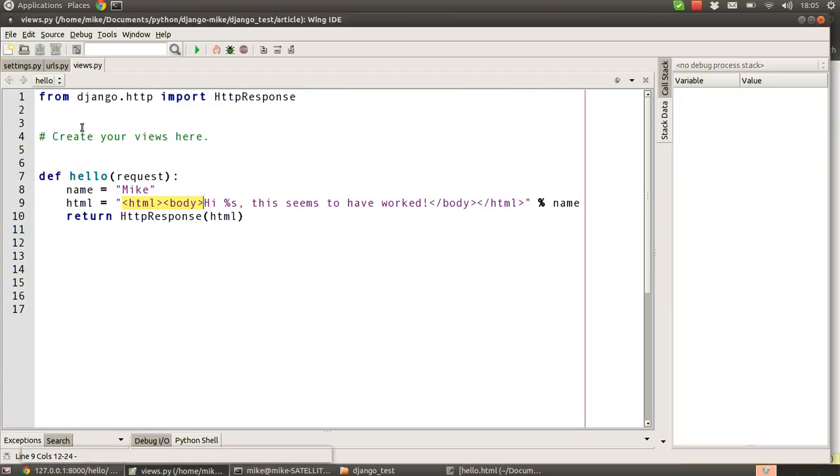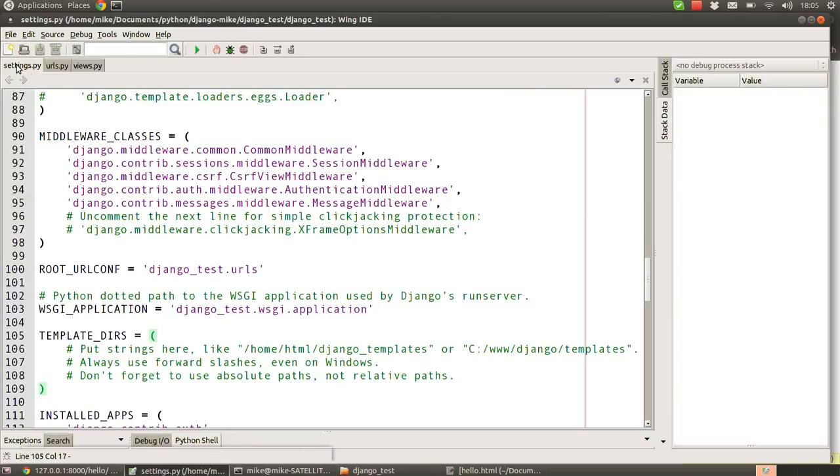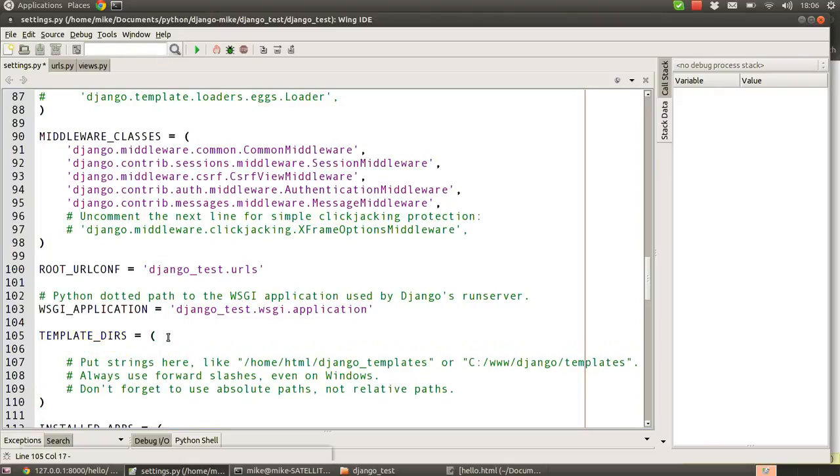The way that we do that is we go into our settings.py, which if you saw in our earlier examples when we set up databases, you'll see that there's a settings.py file. There's a section in there that says TEMPLATE_DIRS or template directories, and this is where we're going to put an entry to show where that is on our physical file system. And in the case of mine, it's in here.